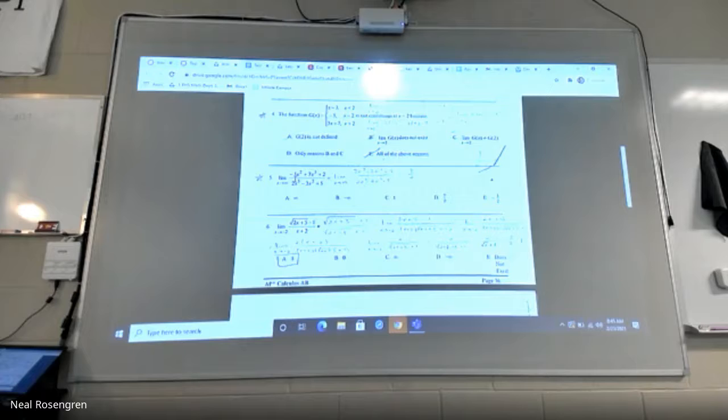For L, it is still does not exist. Now, J and K and L, truthfully, don't exist because they're not approaching a number, and so I'm happy to take either of those answers. But for something like J and for K, I'm going to write negative infinity because with those one-sided limits, we want to tell that better story. I want to know what direction it's heading, especially once we get to section 6 that talks about one-sided limits, right?